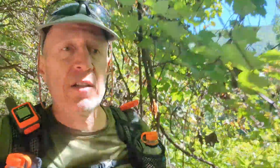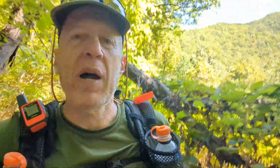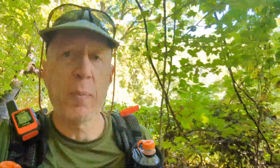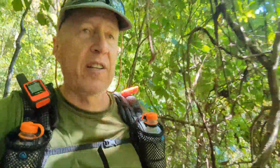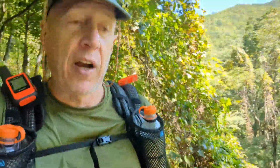The dog was hungry. The dog scarfed down the tortilla and peanut butter I gave her. Drank every drop of water we gave her in the cook pot. She was thirsty, hungry, exhausted, sore, possibly injured. Don't know. But that dog is not the kind of dog to be running in the woods. I'm sorry. And here's the last point I'll make.